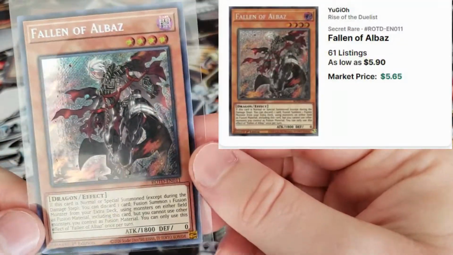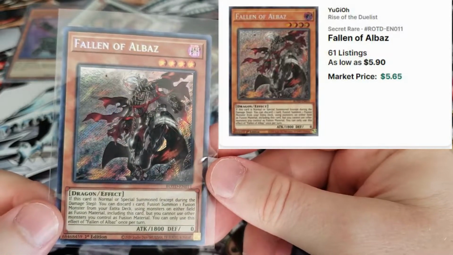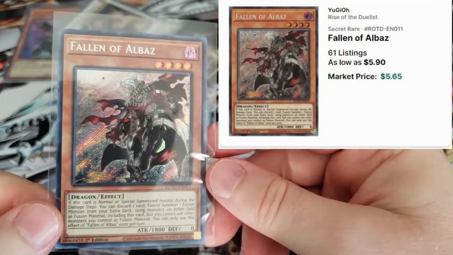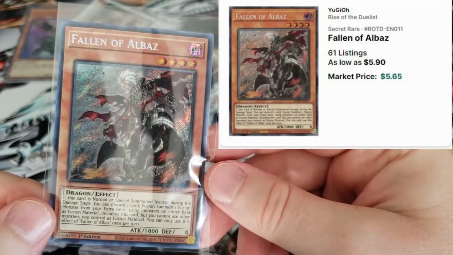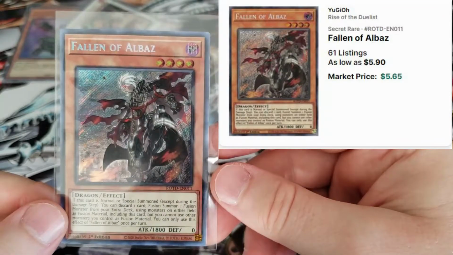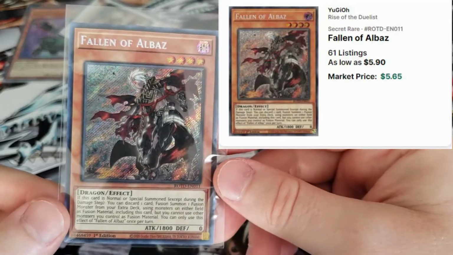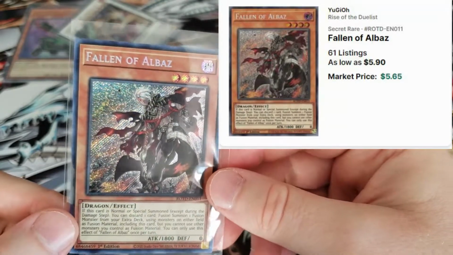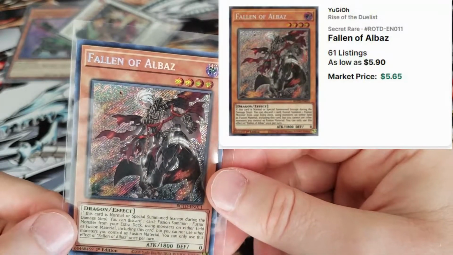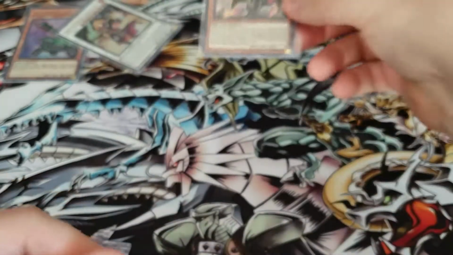Number 3. Ah, yes. Fallen of Elbez. You again. You know, I'm not quite sure what else I can say about this card. It's cool looking. I like it. I like dragons. But my third secret rare Fallen of Elbez in my third box, it's kind of like, okay. Okay, I see you. I've had enough of you. But, you know, take care. He came in at $5.65 for our boy Fallen of Elbez here.